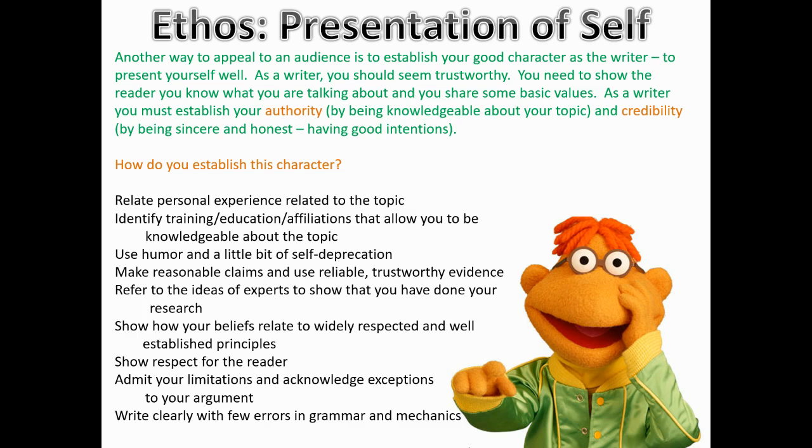So, how can you establish character? How can you use ethos? Well, one thing you can do is relate personal experience to the topic. Here again, narrative as a means comes in. Talk about what you know, how you gained your information, and what experience you have with the topic you're writing about. If you have any kind of training or education, or if you're part of any groups that allow you to be knowledgeable about your topic, tell those. It's not bragging. Sometimes this is difficult because people don't want to brag on themselves, but it's not bragging if you briefly include some things just to say, yeah, I know what I'm talking about, right?